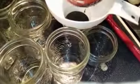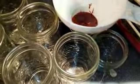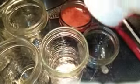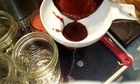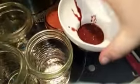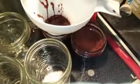Now I'm going to fill jars. I have 2 little itty bitty jelly jars. They're like half a cup. I want to do those ones up first, as those will be gifts for my kid's teacher. There you go. And I'll do these.